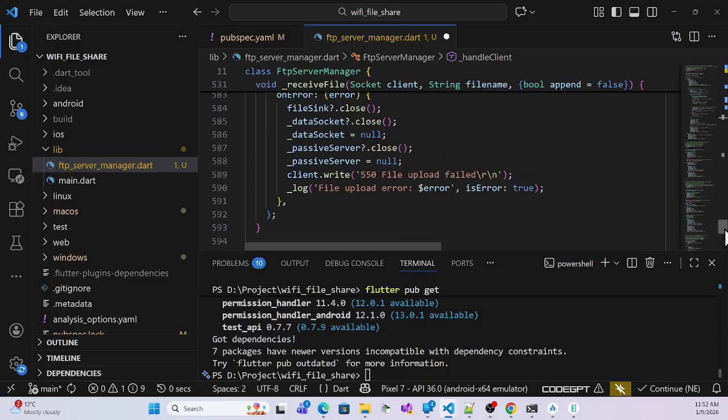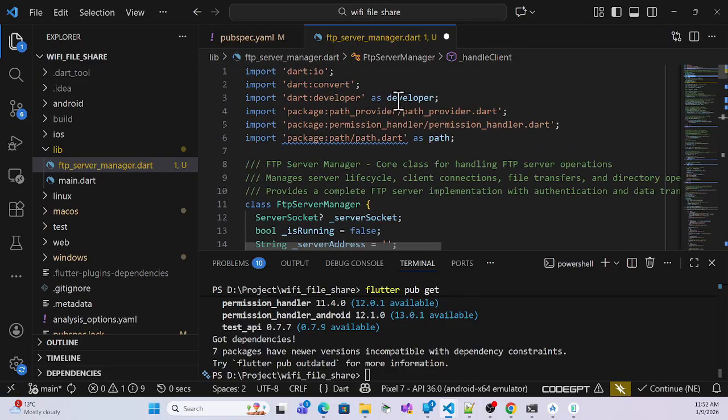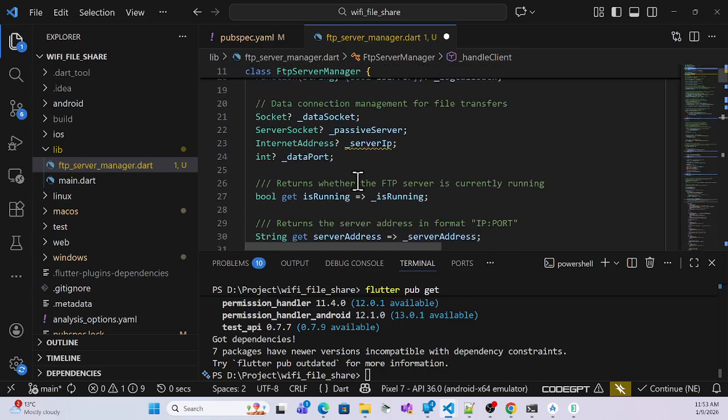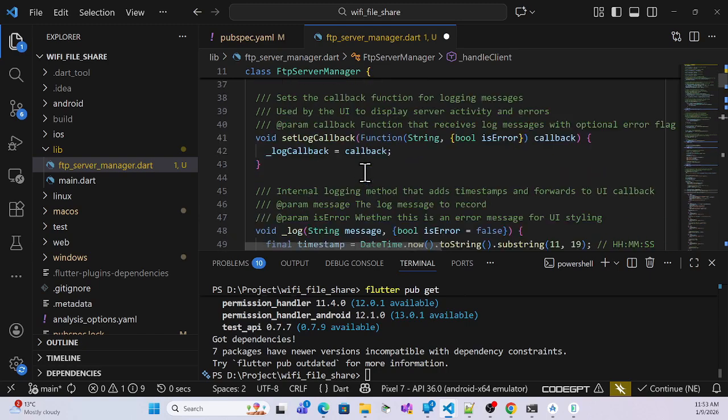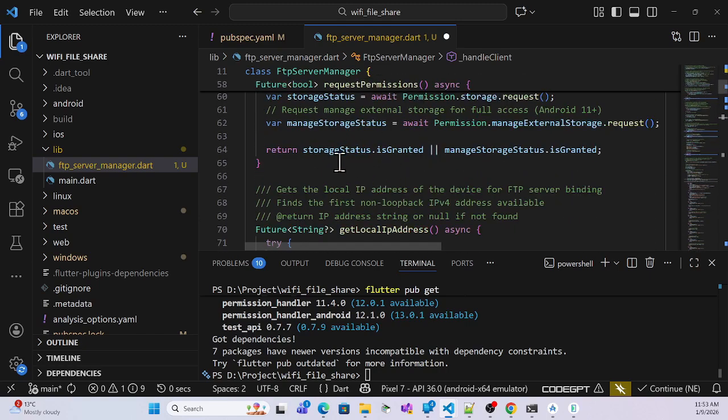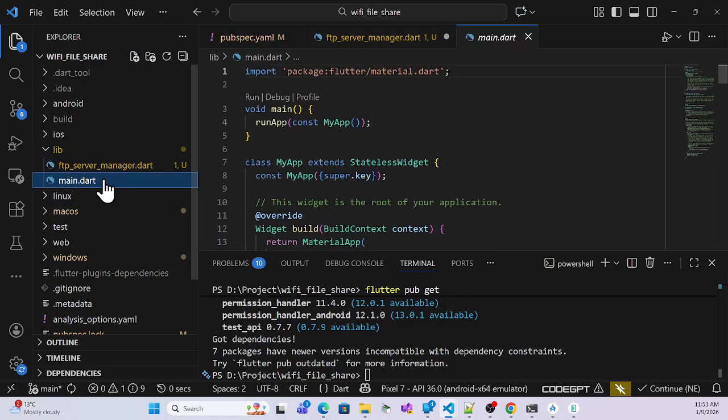So that is pretty much it for this file, the FTP server management, based on this code. Don't worry, I'll share this code in my git repository so you can refer to it. That's how we can manage all these methods and expose them, so we can use them in our main dot file.